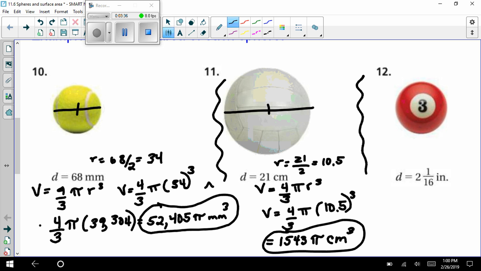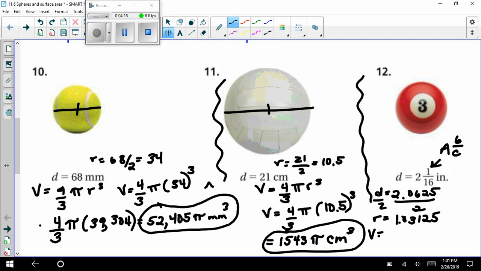All right. Okay, let's try one more. This one has a fraction. All right, so you can do this two ways. You could use the ABC key, okay? Or you can convert that to a decimal, which is what I preferred to do. So when I did 1 divided by 16, that is actually the same as 2.0625. Okay, I took that and I divided that by 2 to get my radius. So my radius is 1.03125.